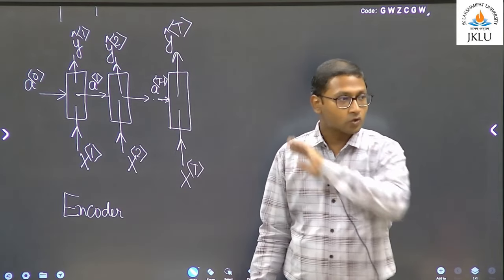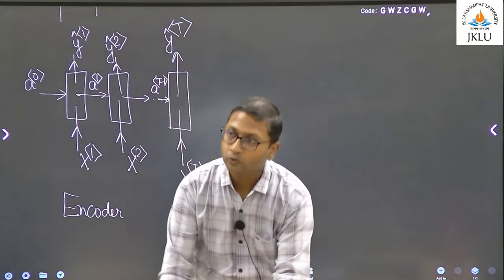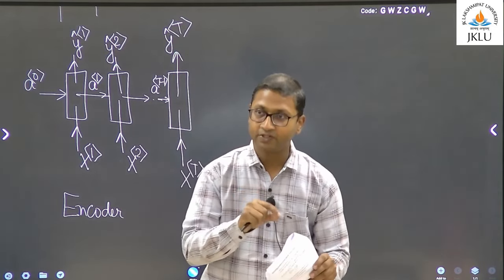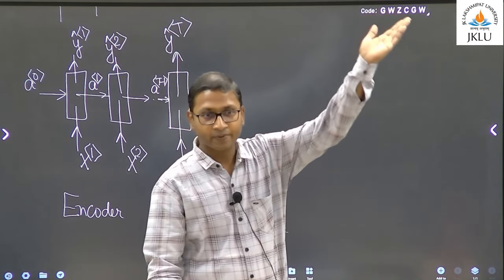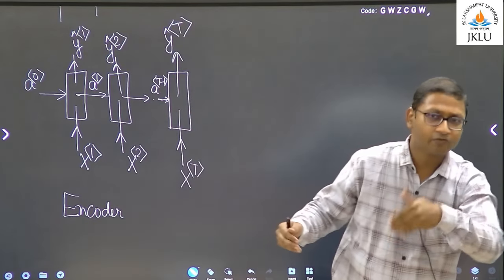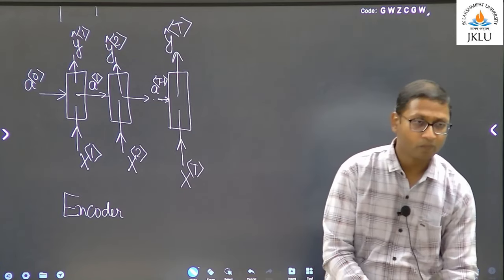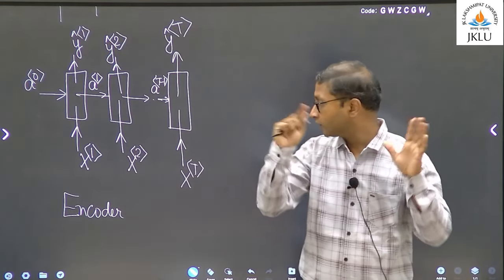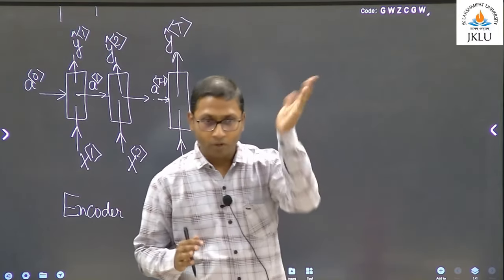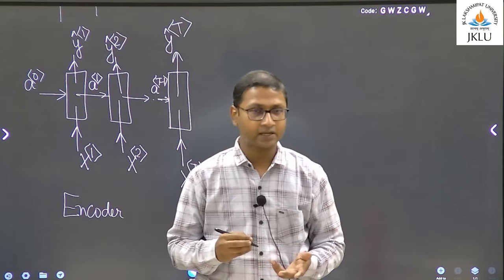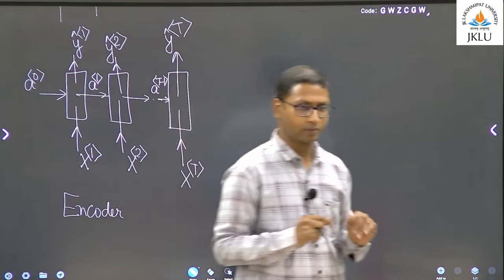Why are almost always LSTMs used? Because they can cater to such long range dependencies that we just talked about. Okay? You are talking about something in the last paragraph, you need that information right now. LSTMs can still do that, but RNNs can't. So, write down this as a problem. RNNs, be it LSTMs or be it vanilla RNNs, they both suffer from vanishing gradients and exploding gradients problem.